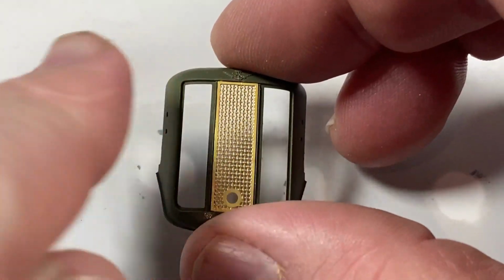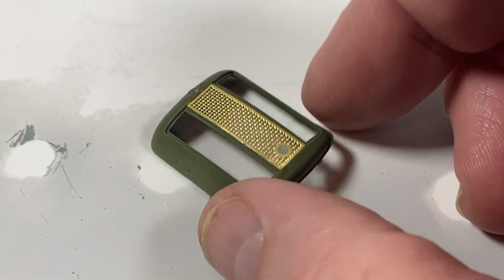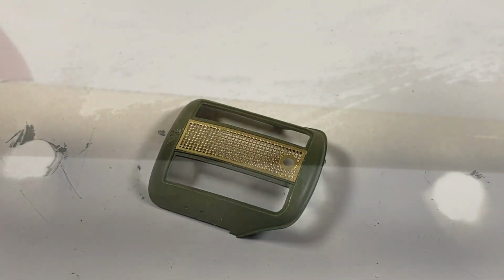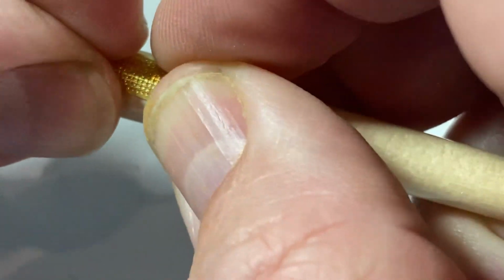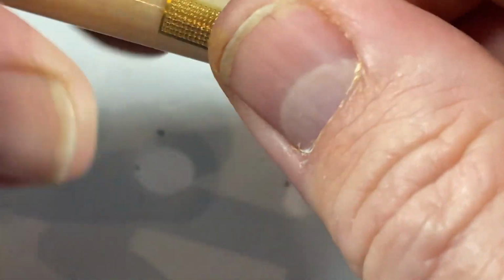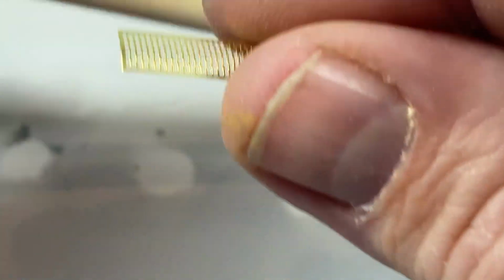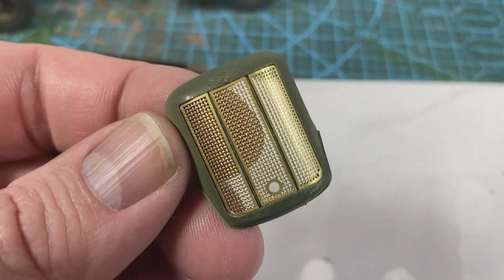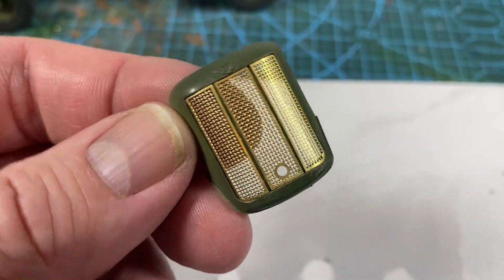What we'll do is just pre-bend the sides slightly round a brush or something like that first. So I've got a big brush here. I'm just going to put that on the side and give it a little press down. It probably won't be as acute a curve as this, but we can always take a bit more of the bend out. There goes just a little bit of a bend put in. And there we go. That's the radiator grille put on. Very smart.